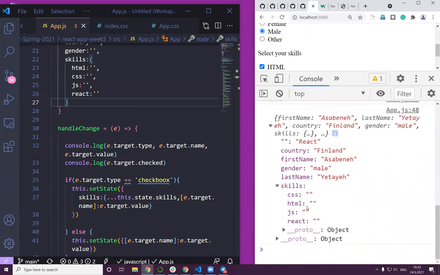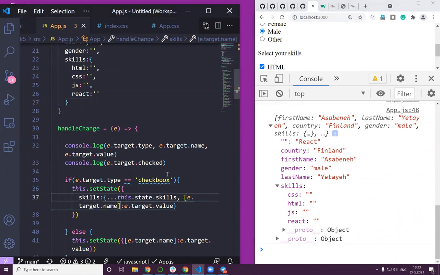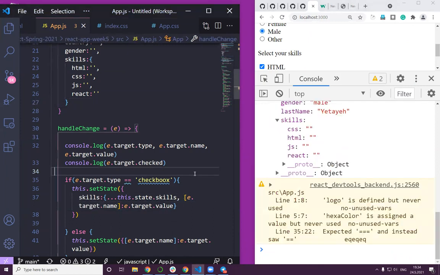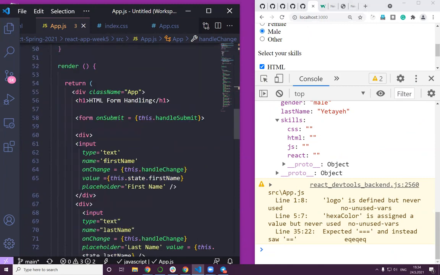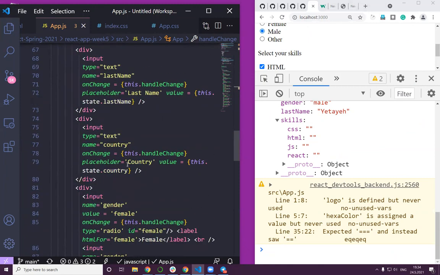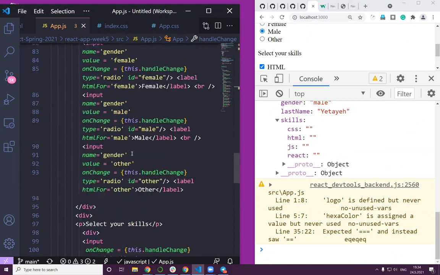Everything is empty here because maybe the way I did the copying was not good. So what's the mistake we made here? Okay, let's also see the name of each of the checkbox.